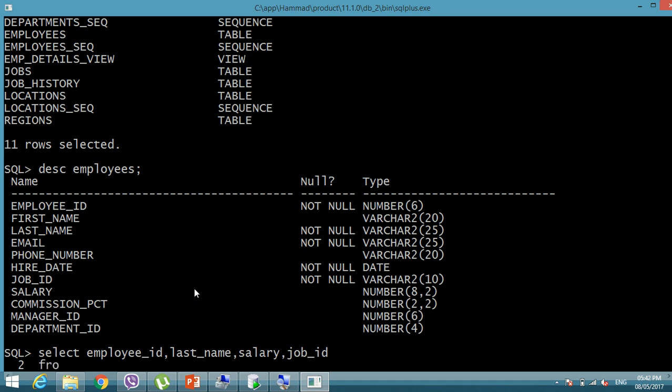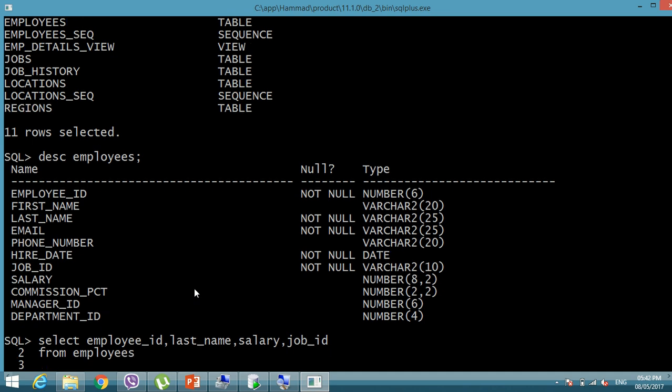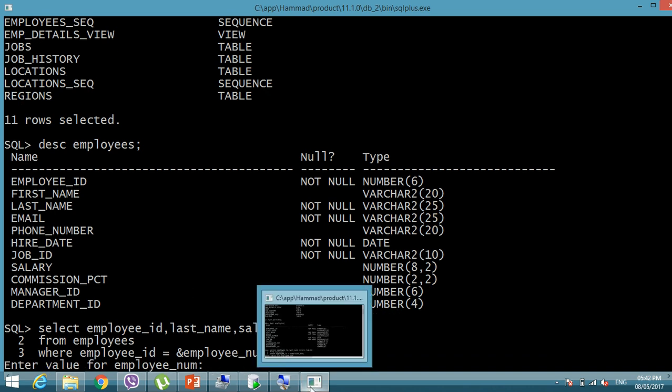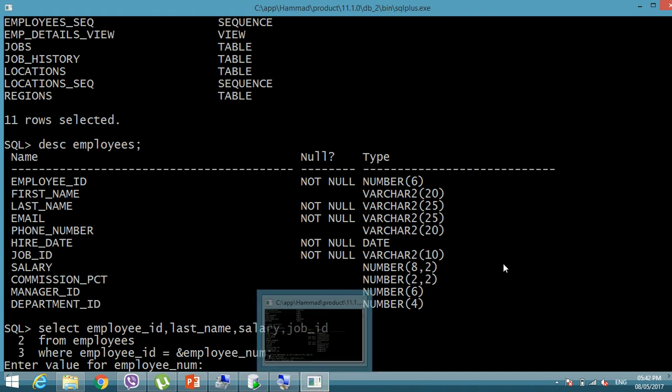From which table? From employees table. Clear? Where employee ID is equal to ampersand sign, and I'm using employee num. This is a name, this is a simple name. Clear? Execute it.